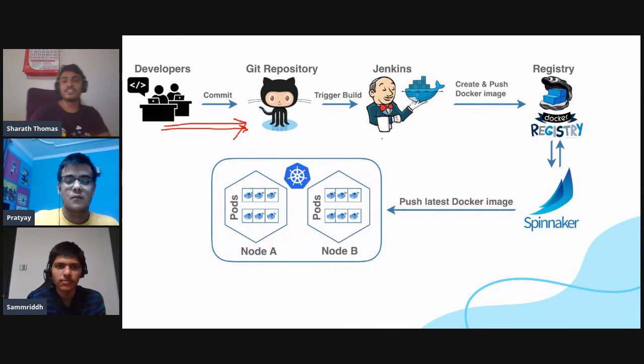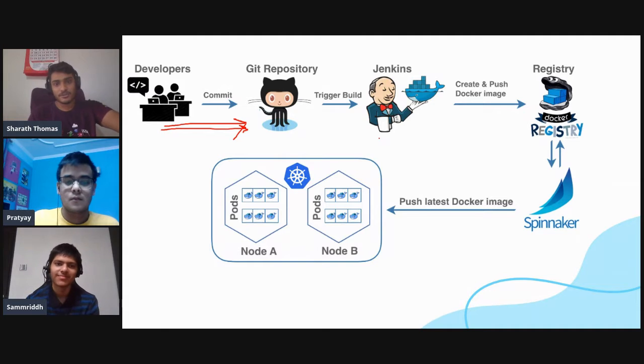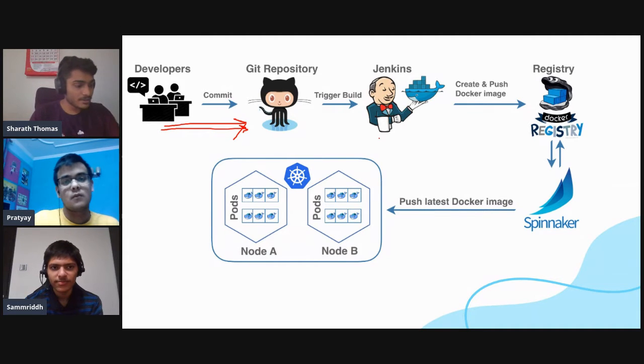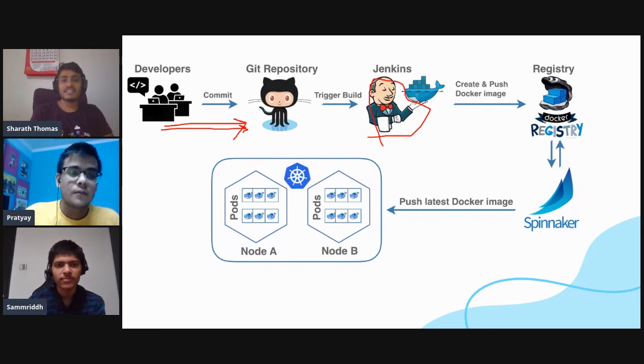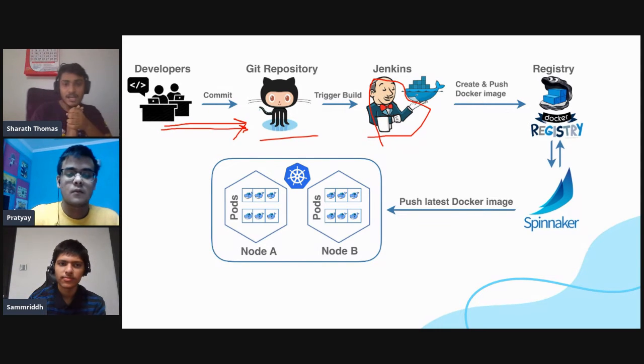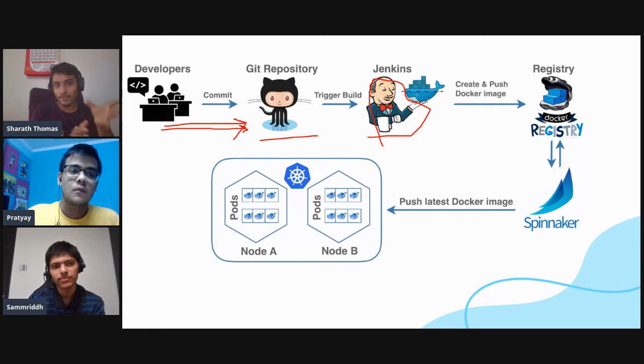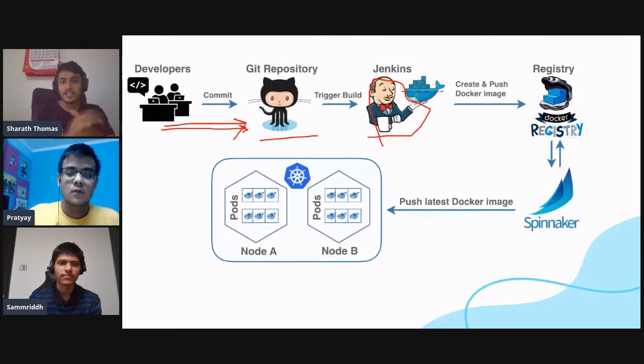Now there's this person called Jenkins. What's the job of Jenkins? Jenkins will see whether any changes have been made to your GitHub repository, if you're using GitHub. He will check every now and then whether any changes are made to the code you have put in the Git repository. Suppose you made a new commit with the new update and pushed it. Now Jenkins has seen that there is a new commit available.